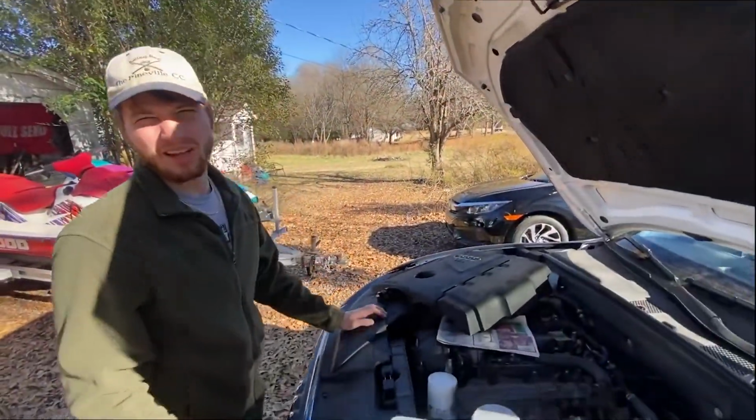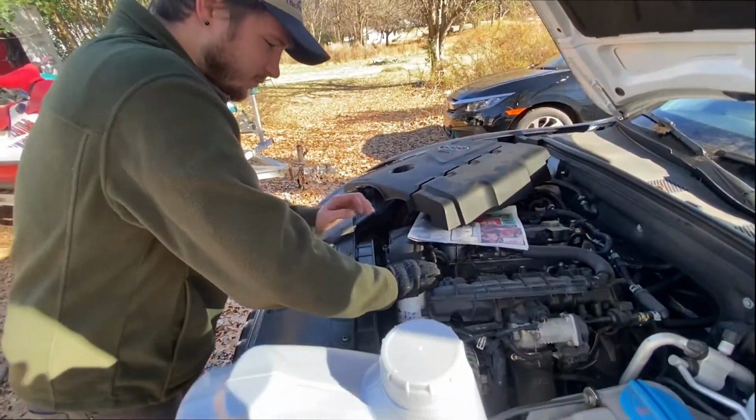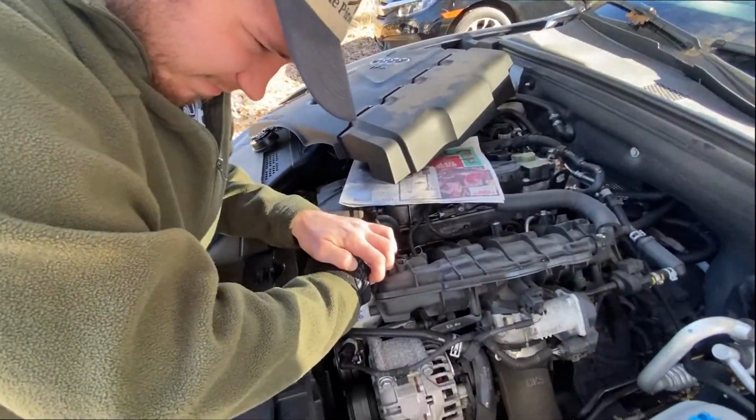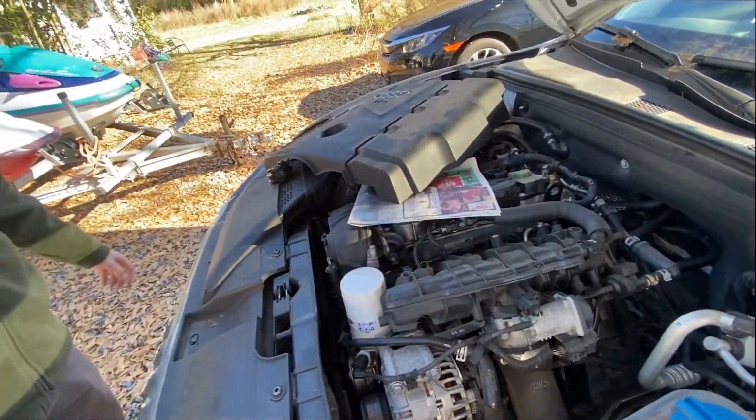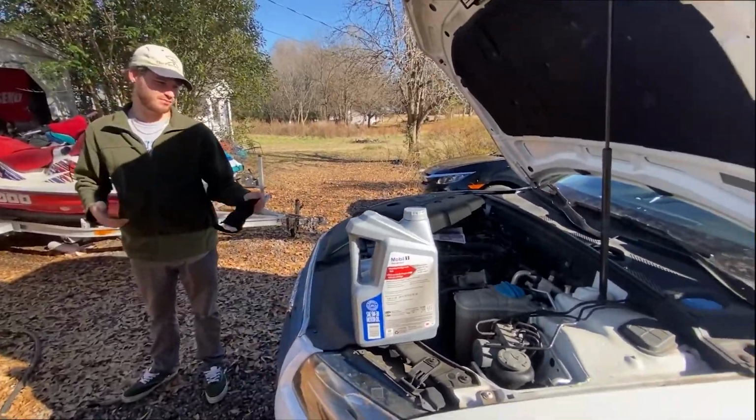Well, it'd help if we had oil clamps to get the oil filter off. Yeah, we're gonna try to fight this off without getting his car all dirty. If it was a normal car, I'd put a screwdriver through it. Well, I guess either way, it's gonna drip oil, so we can put a screwdriver through it. No, these don't drip oil. Oh, really? Then yeah, I don't wanna get oil over the car.